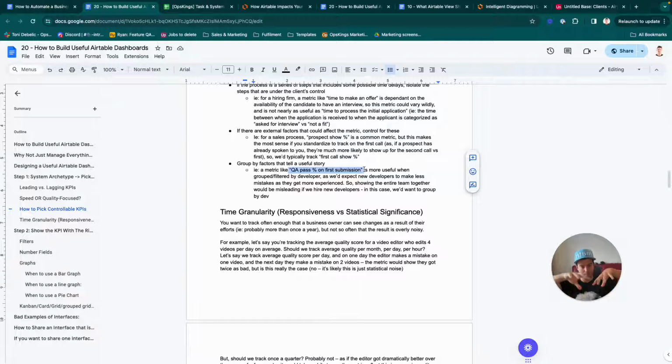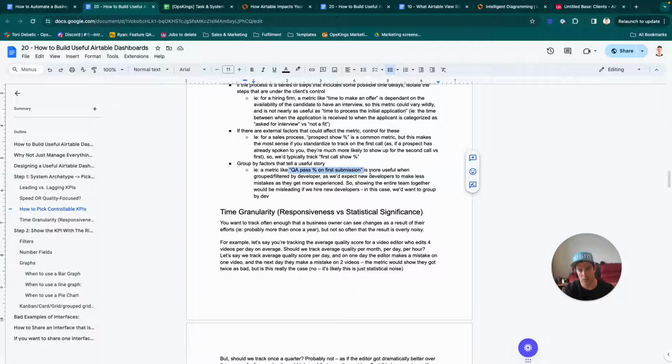So by grouping by team member, by grouping by client, by grouping by lead source, these kinds of things, you can make sure that weird stuff that you see in the data isn't the actual system going wonky on you. It's actually due to very controllable normal factors, like, hey, these people are new, that's why our overall score is not as good.